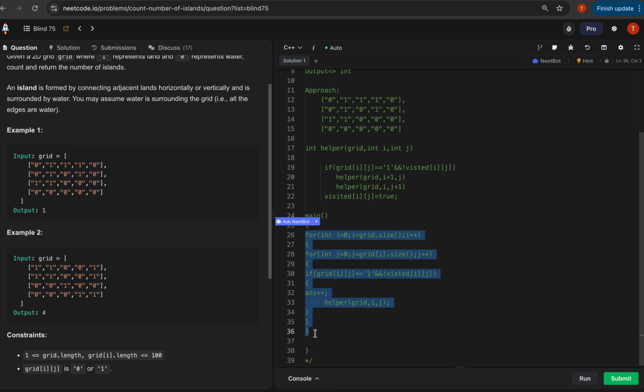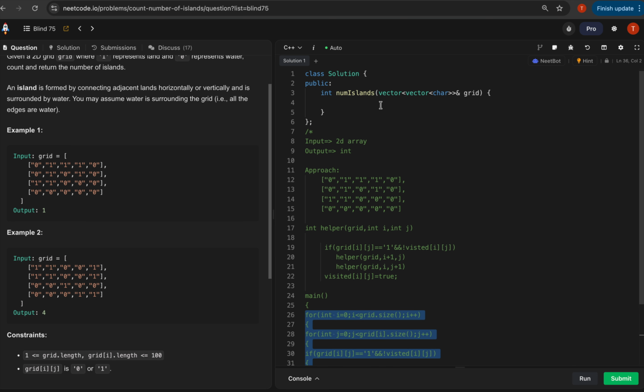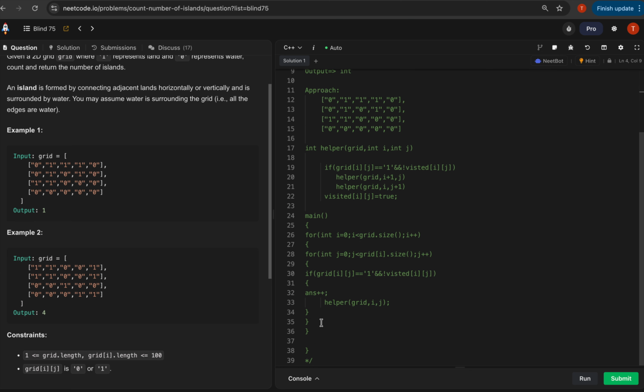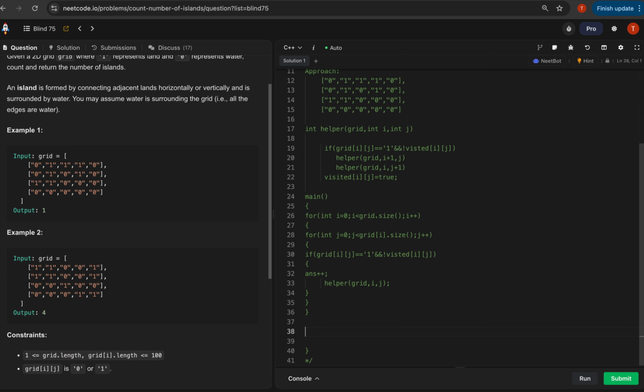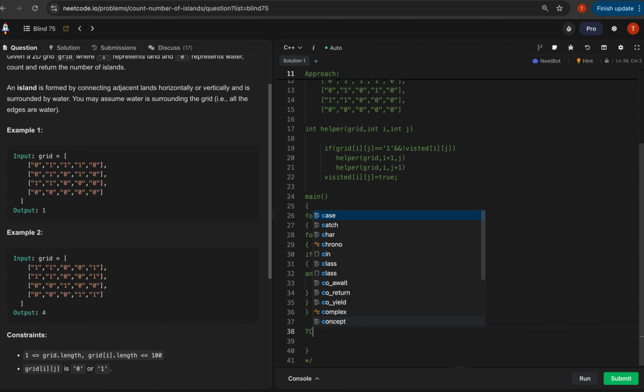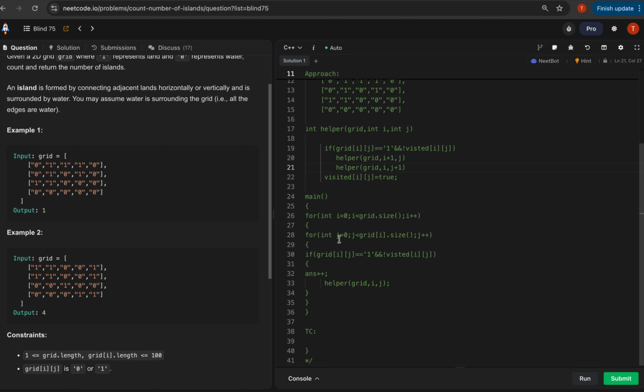Now let's copy this code. First we will discuss our time complexity. First of all, it's n square times we are calling, and we also have to consider the number of times it goes inside the helper function.